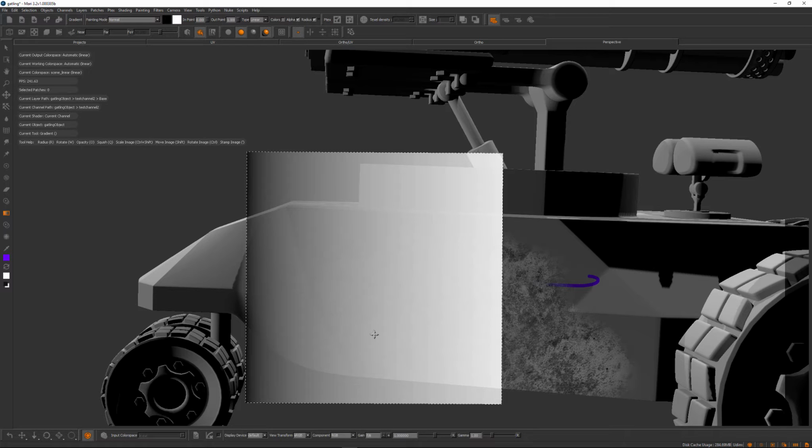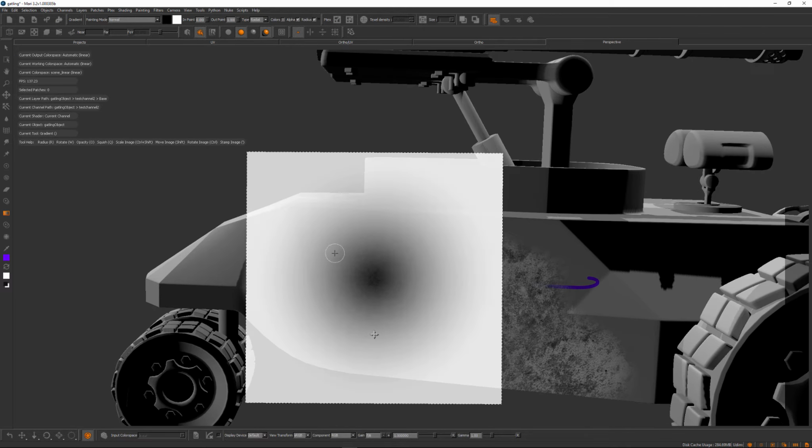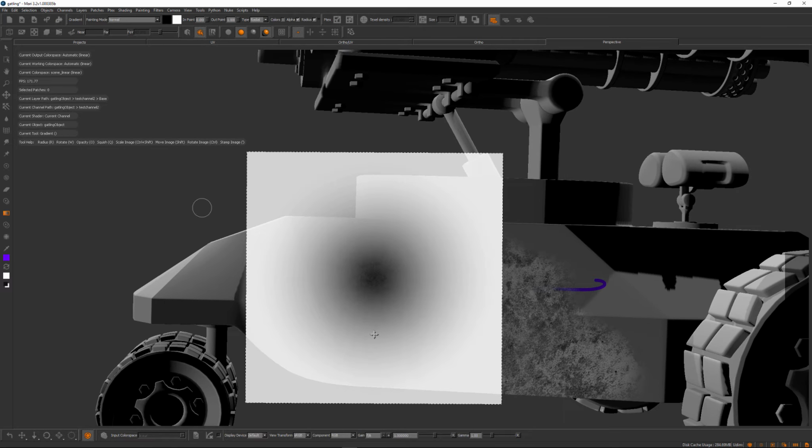But you can set some options. I don't use this that often actually, but you have some settings to tone the way it applies the gradient.